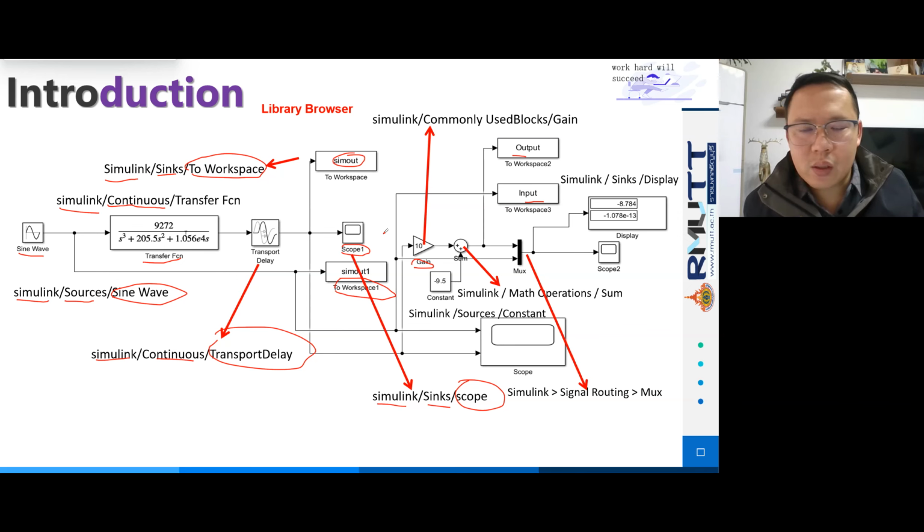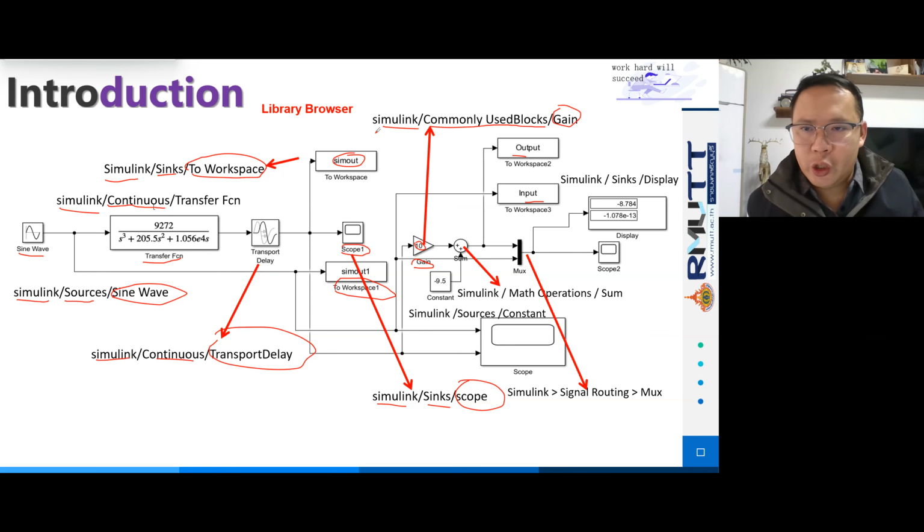The value set is 10. That means it multiplies the initial signal by 10. We can find it from Simulink Commonly Used Blocks and choose the Gain.